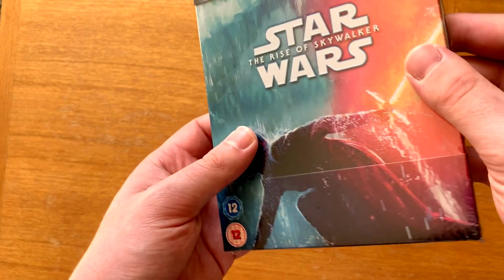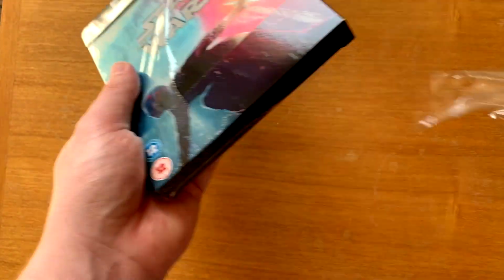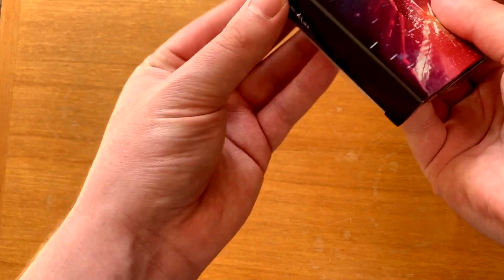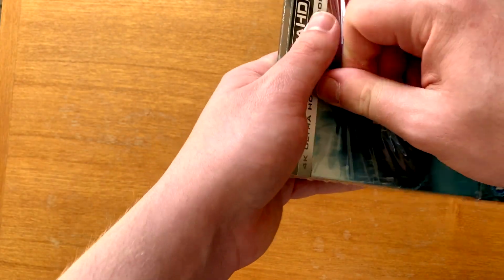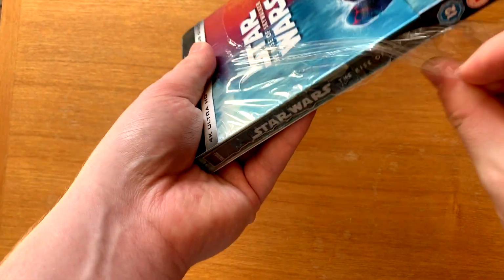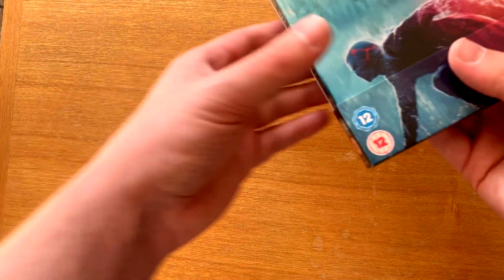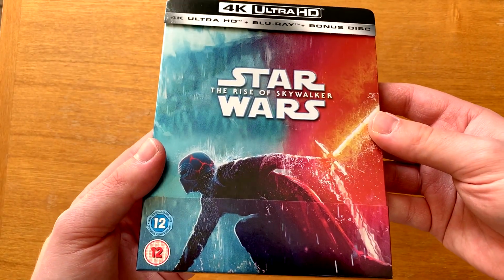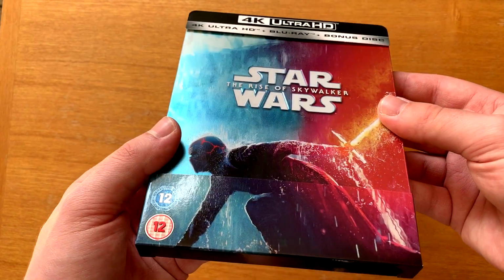So yeah, we'll take off the cellophane first, and then I'll show you the back to show you some of the details. So yeah, this was from Zavvi. I think it was $32.99. I do believe it's sold out, so you might have to go on eBay or something to pick this up if you missed out on it. But there we go. So there it is without the cellophane. Very, very nice. You can see kind of the embossing there.